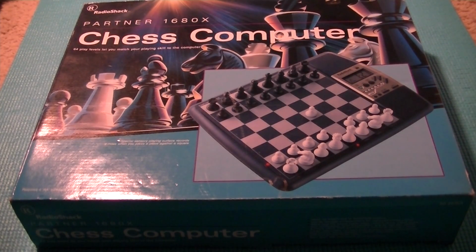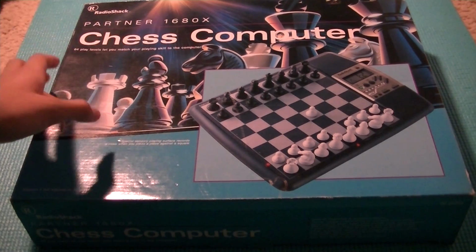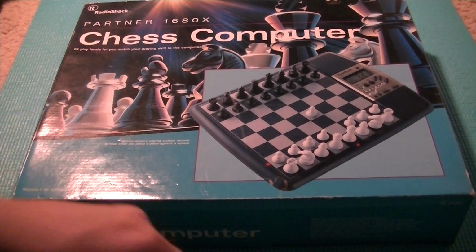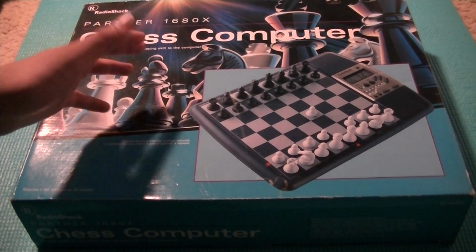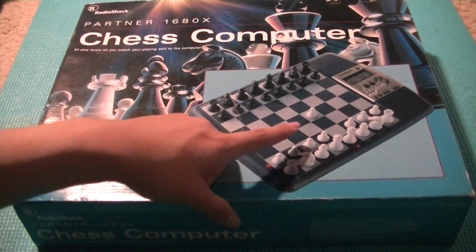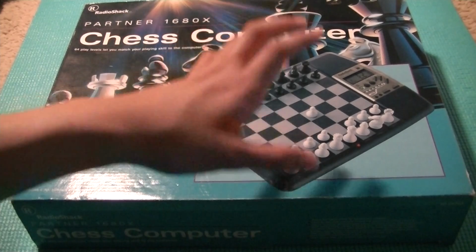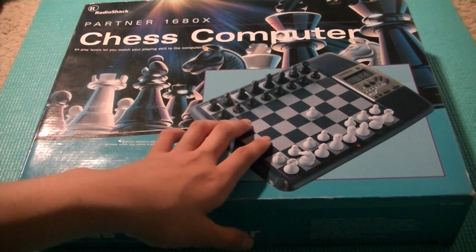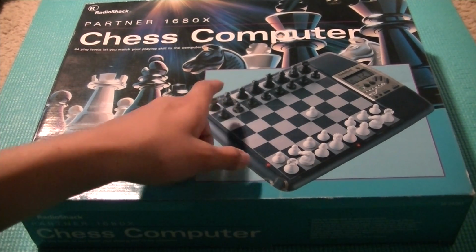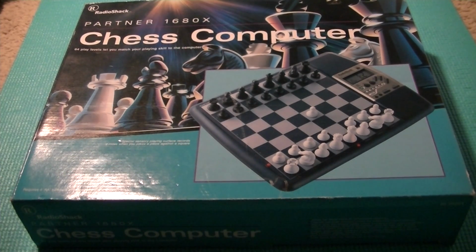You're watching our unboxing of the RadioShack Chess Partner 1680X. This is a touchscreen chess computer system that is extremely interesting to take a look at. It's not like a traditional chessboard in that every single square on here is actually touch sensitive. So whenever you put a piece on it, the computer will actually recognize that as a move, and then it will say move computer piece to this move. So it is a smart computer system.